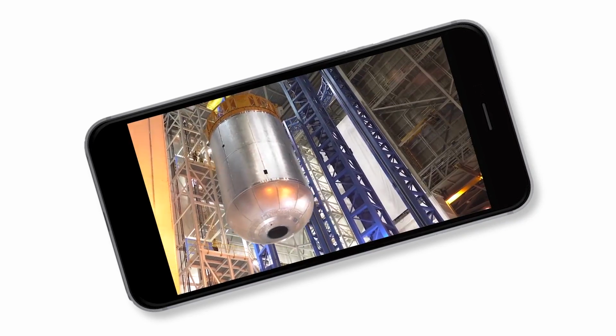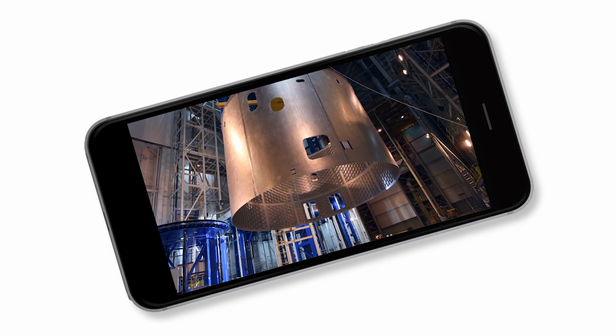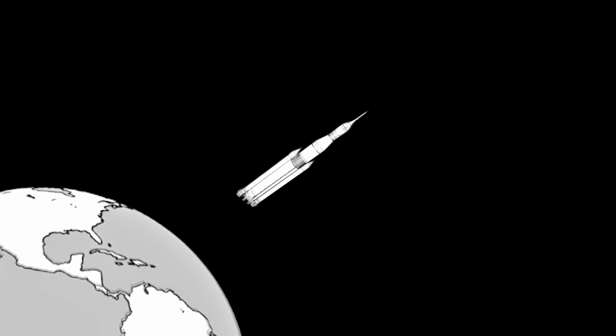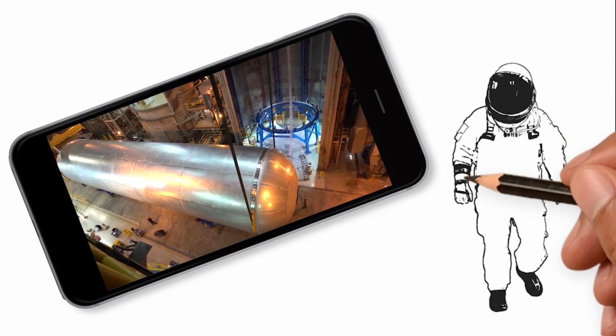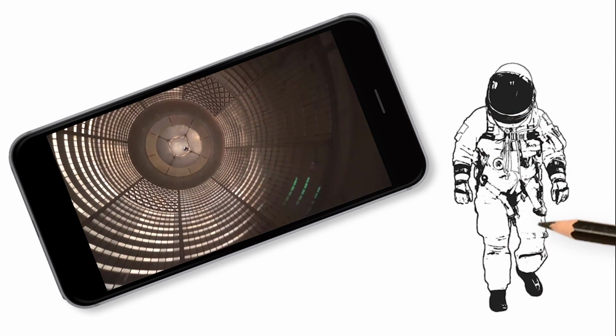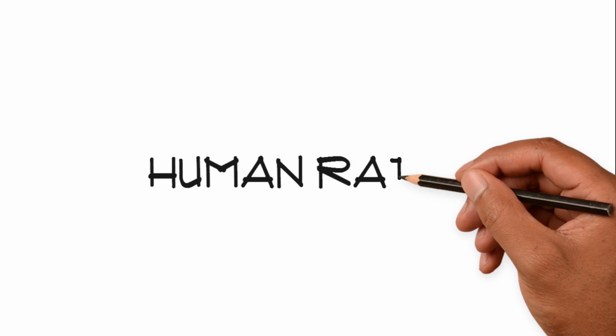As we build the Space Launch System, or SLS, every piece has to be scrutinized and tested to make sure it works properly, because the Space Launch System will send humans farther beyond Earth than they have ever traveled. Engineers must ensure every single part can operate in the extreme environments of space and be as safe as possible, because astronauts are on board. NASA calls this human rating a space vehicle. Let's take a closer look.